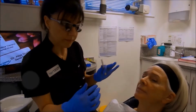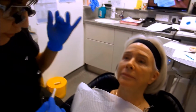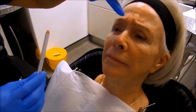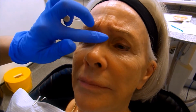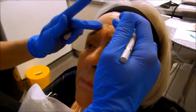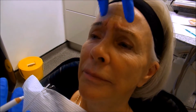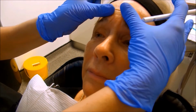Face and actually mark some muscles where we're going to work. What I'm going to ask you to do first of all is to frown for me. Okay, and what I'm going to do is I'm going to mark some points here. These two muscles here are called the corrugators, and the centre here we have a muscle called the procerus, and these muscles frown, okay, and they bring the eyebrows down. And what we're going to do is we're going to smooth these areas here, and that will result in a sort of lifting up of this area.